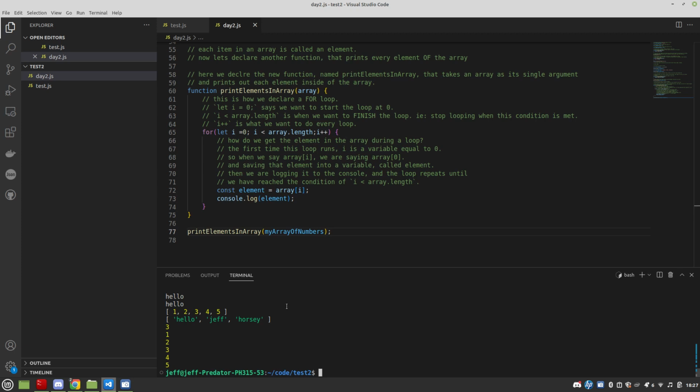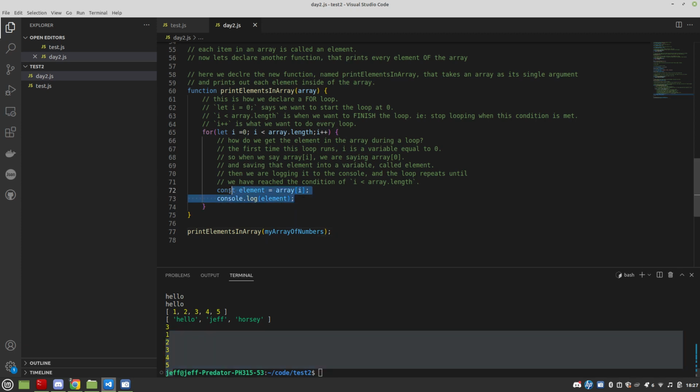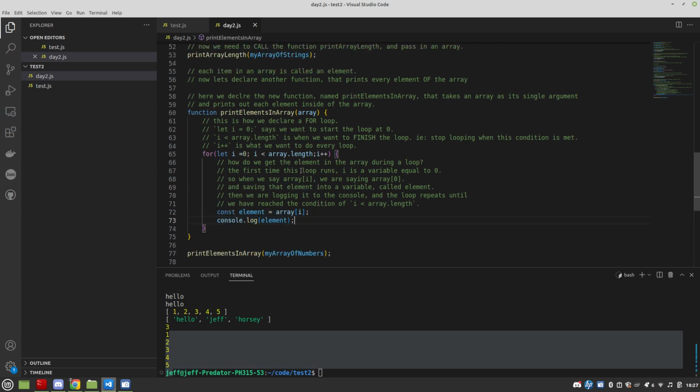So when I call it down there, print elements in array, my array of strings, it logs them out. Now it's probably a lot to understand, but I can also pass in my array of numbers, right? We're dealing with any array here.